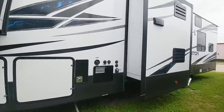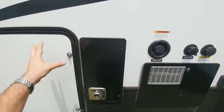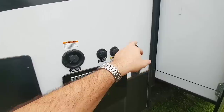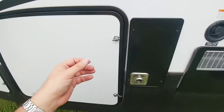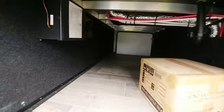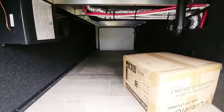All the slides appear to be cable driven. Here is your water connection panel, which is actually not behind the door where it typically would be — it's right off to the side. This is where you put your city water connection, your tank flush, your power connection, cable, satellite, and your fresh water fill. One area where you can see this is more entry level is the fact that it doesn't use slam latches on this side door, even though you get a very large pass-through storage at the front — relatively nice for a toy hauler.